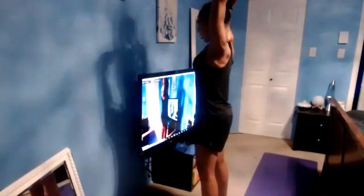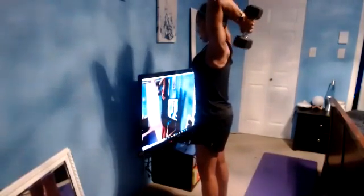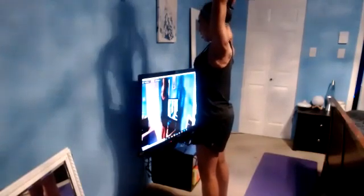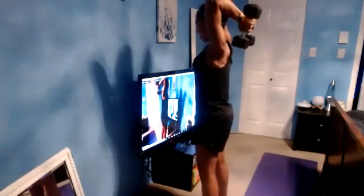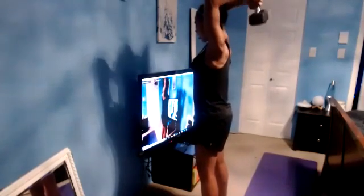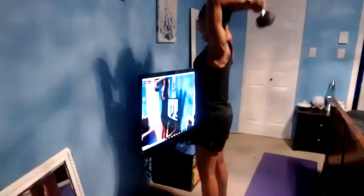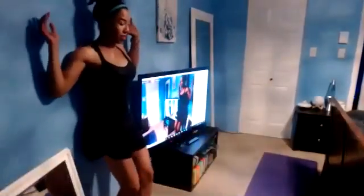Squeeze those glutes, belly button, pull to the spine. And 3 more. 3, 2, and 1. All right, good job. Shake it out. We have time for a couple more wall angels. That clock is just about to go.